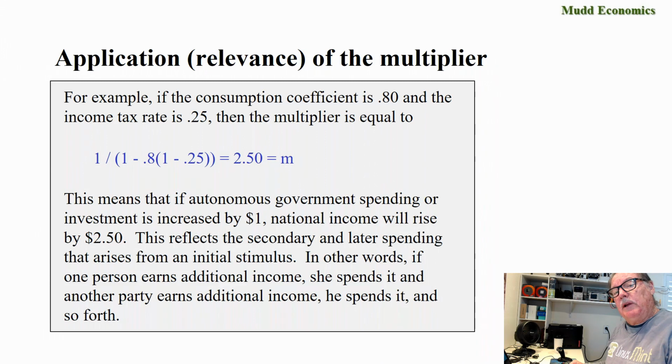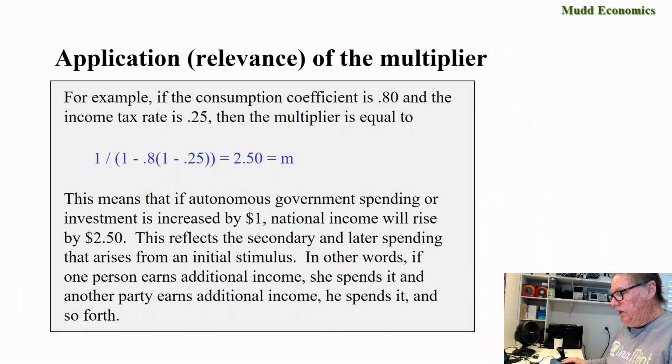It's regarded as extremely relevant at the local or state level. And one of the sciences of economics is to estimate local multipliers, let's say for the Ontario area of California, where one might say that if a new business comes into that area of San Bernardino County, and the multiplier is like 2.4, that means if that business generates $1 million in payroll, it will stimulate the economy by 2.4 times that, or $2.4 million annually. And that is regarded as a valid concept. So this is probably your first exposure to it.